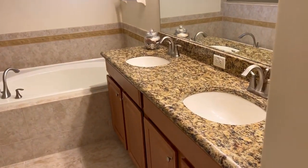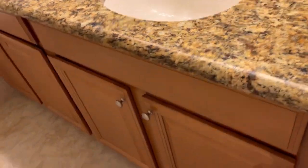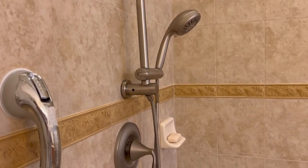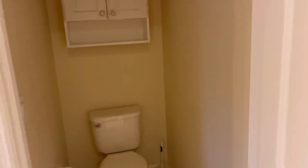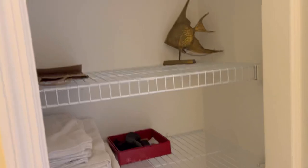Let's check out the master bath. It looks like the master bath has received some upgrades — his and hers sinks with newer faucets and a newer granite countertop. The original cabinets match the rest of the house. There's a soaker tub and a nice stand-up shower with what looks like newer fixtures inside. There's also a private commode area and bathroom storage.